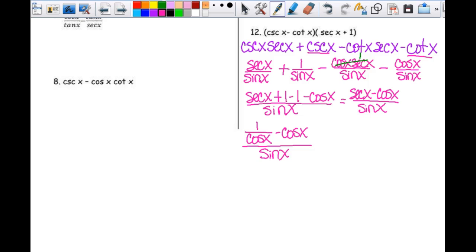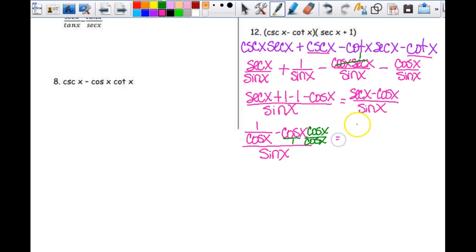So what might be good to do next? Can I combine this stuff in the numerator to get one term? Look at what we just did in those notes. When you have two terms added together, you can multiply by 1 in disguise so that you can add fractions. So I can add this fraction to this if I get a common denominator, right? So what would I multiply this by to get a common denominator? Cosine of x. So I'm going to multiply this by cosine of x over cosine of x, right? This is like over 1.